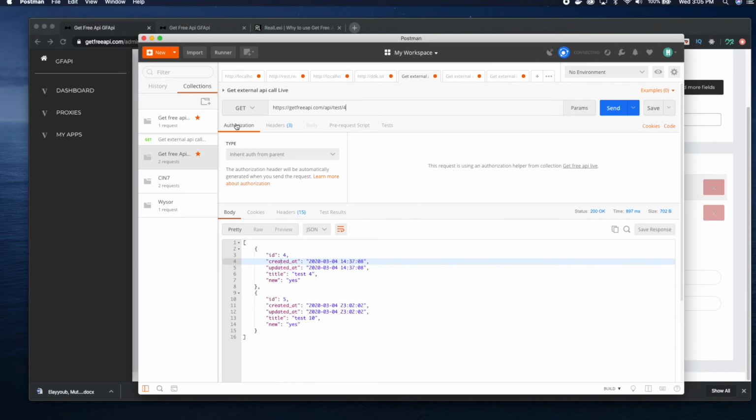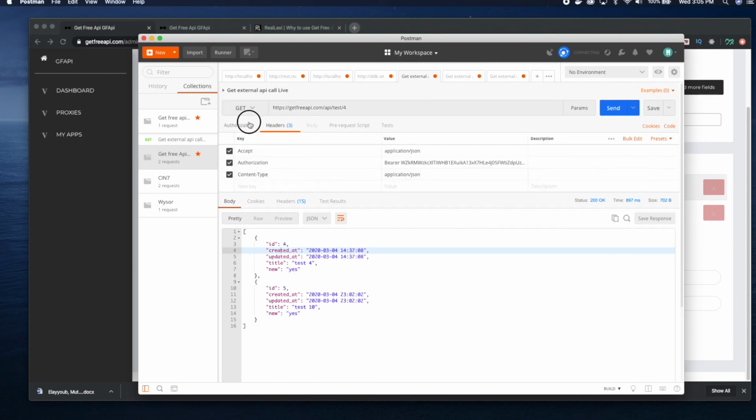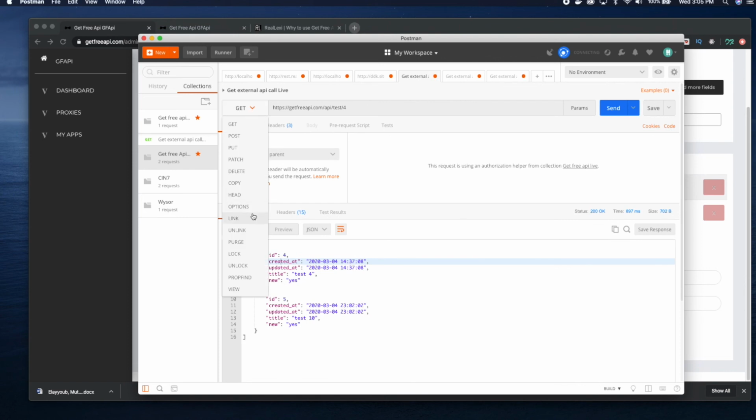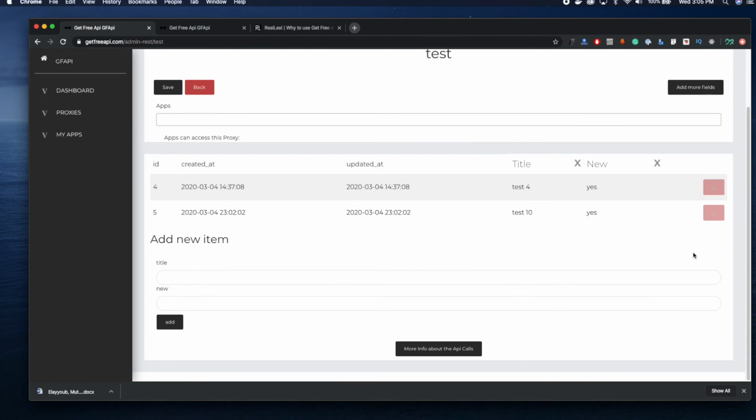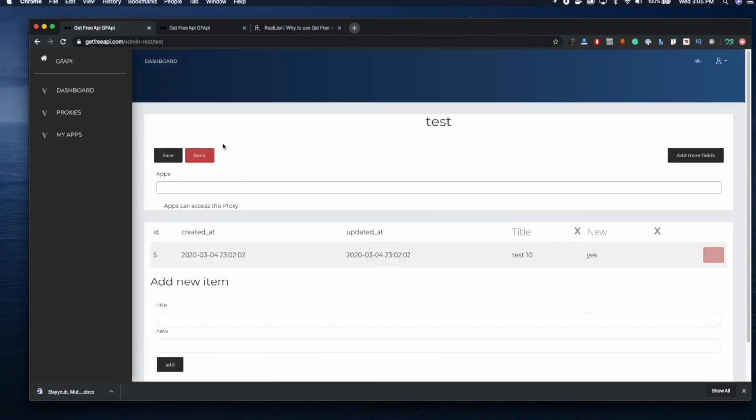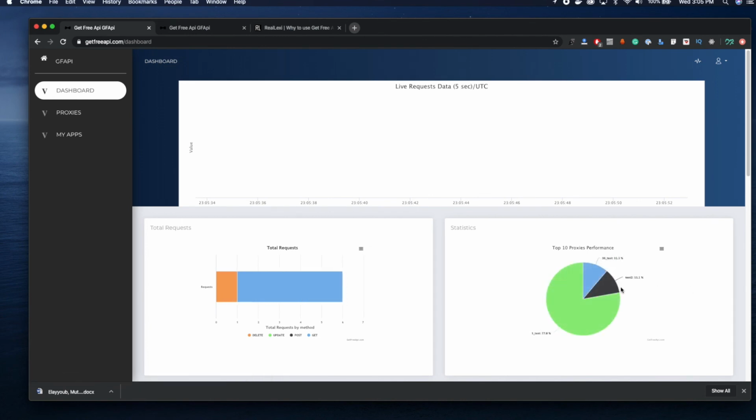And this all depends on the same headers that we have, all explained within the information under the block. So now let's say I want to delete number 4, ID 4, and as soon as it's deleted, it should be 100% reflected here in our dashboard. We should be at least seeing what we did and what options we got. Other than the timing, we have the value of requests until now. Within 5 seconds, we had 9 calls that happened.